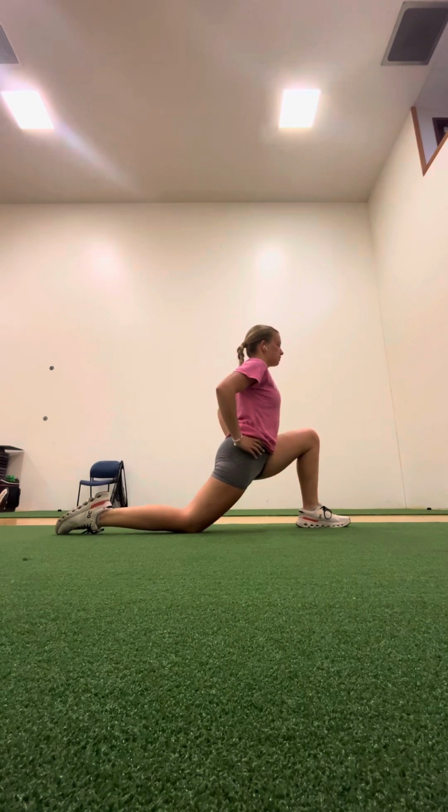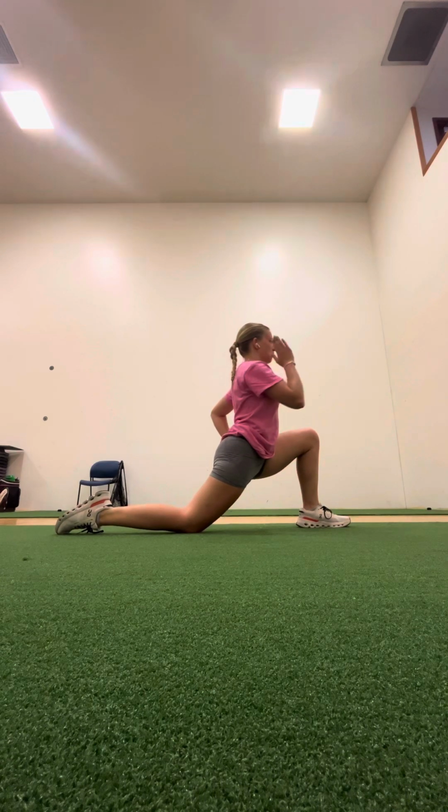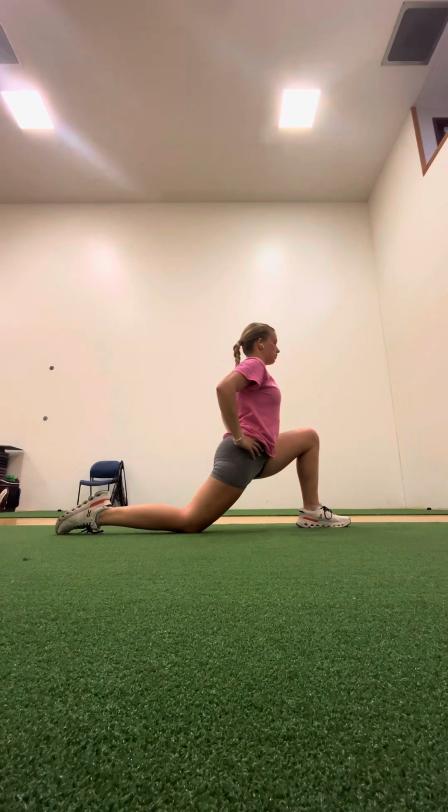So what I want you to do, really bend into this leg in front here. Keep your hands on your hips and keep that chest up facing the wall. We're gonna do this for a little bit longer. We have about 15 seconds on the clock.